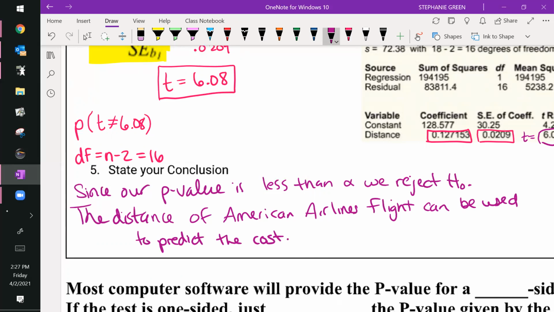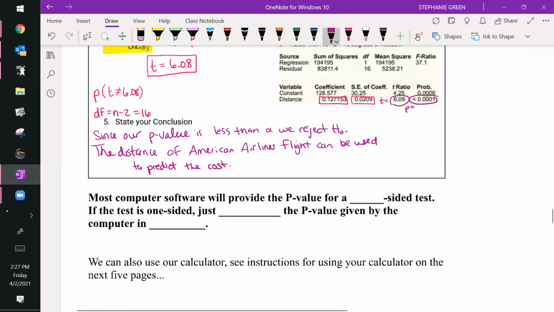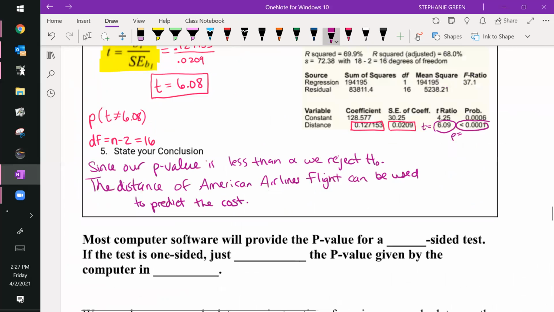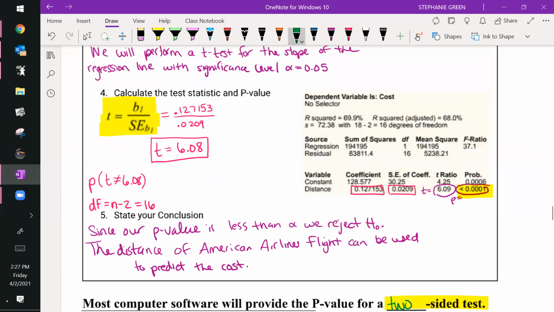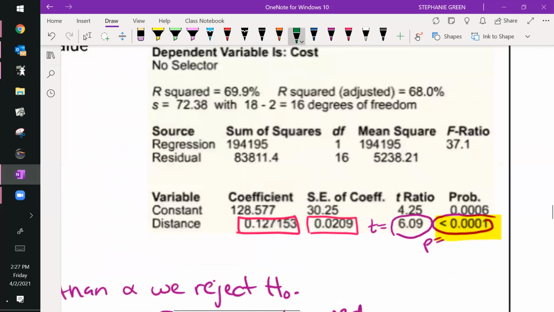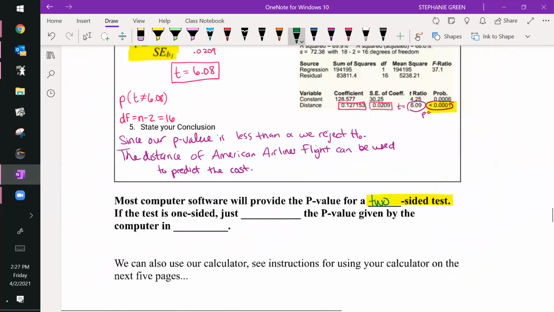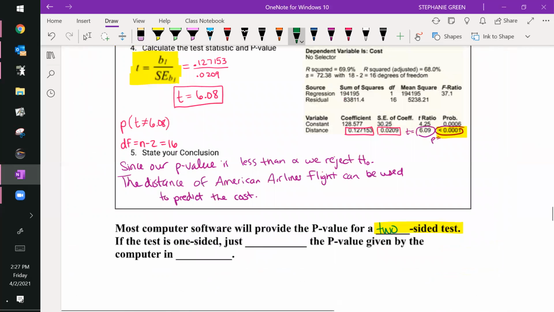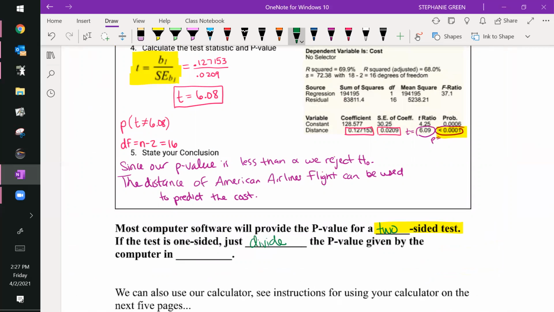All right, awesome. Okay, so the last thing we have on here is just a word of caution. When we're using our calculator, we get to choose what type of test we're doing. But as you notice, that's not really an option here. This p-value that we have here, the 0.00001, is only for a two-sided test. Remember, for a two-sided test, the p-value is twice as big as it would be on a one-sided test. So if you were given this data output here and you need to do a one-sided test instead, we would just need to make sure that we take that p-value that's there and divide it in half. No big deal, as long as you don't forget.